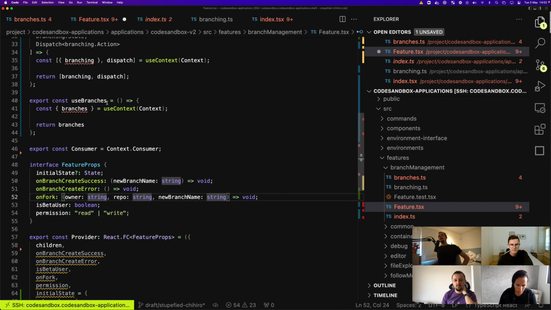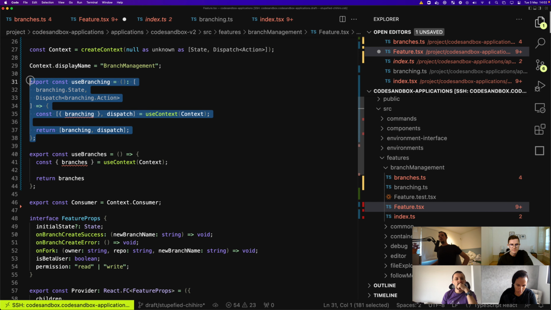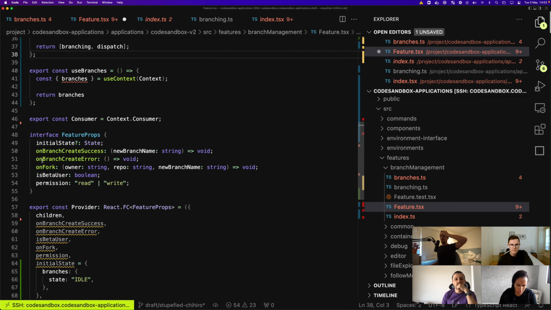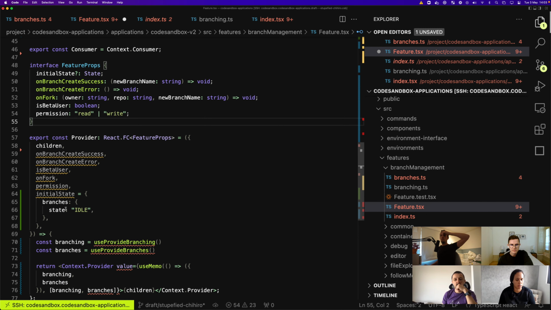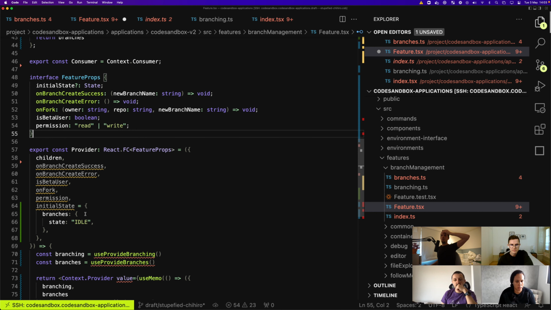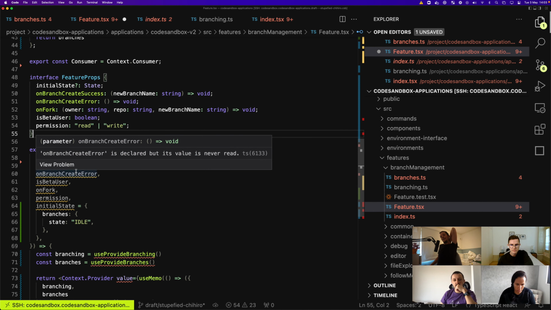Oh yeah, that's a good point as well. One thing is the singleton thing, but if you pass something into the provider, like a prop, that's interesting.